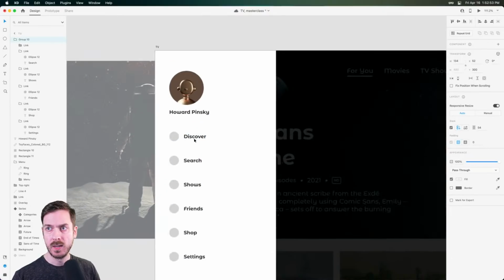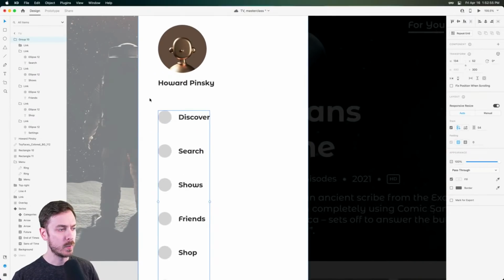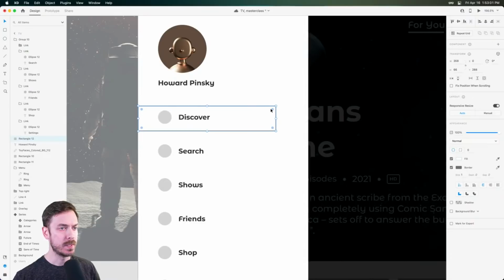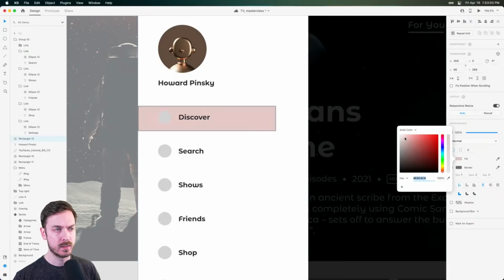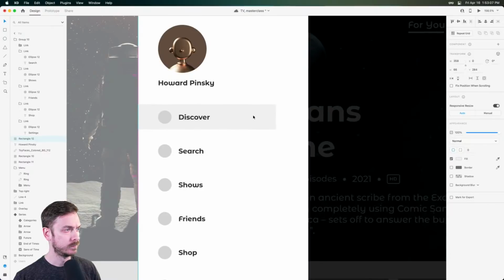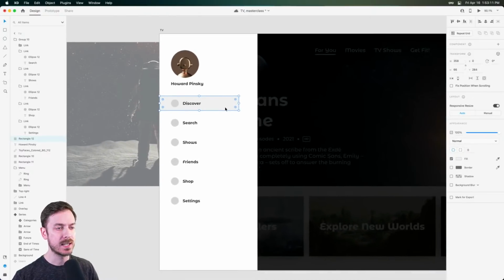There we go. And then behind this, just so we know which one is active, I might want a very simple background. This will be behind the links. Maybe I'll just darken the color a little bit. Again, I'm rushing through this because we have 2 minutes left, but just to kind of give you an example of what a menu could look like.